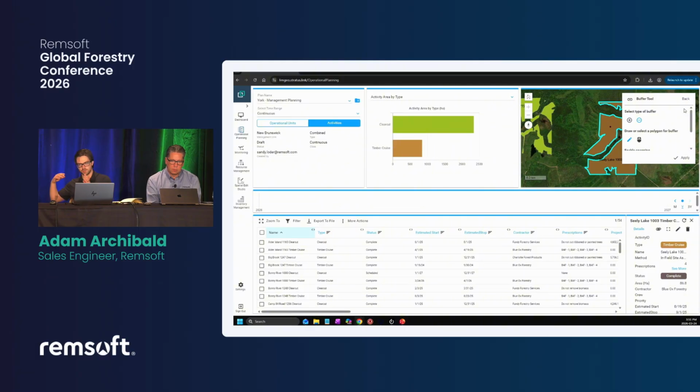Again, it would have been great to show the tracks being created by the tablet or by the machine as it's moving through the block. I've done that in my backyard with a tablet to get to know OpTracker just as a sales engineer. I've taken it and recorded my own tracks. But this is kind of the way that we can show, again, that connected information. Once we hook it up to Remsoft operations, you'd see that buffer taken out of it as well.